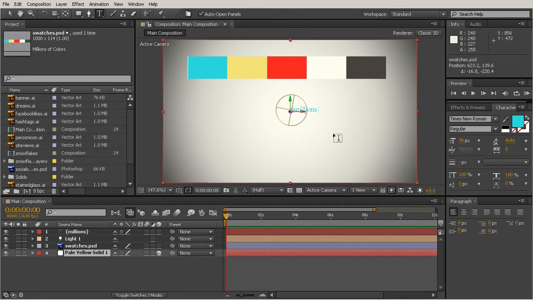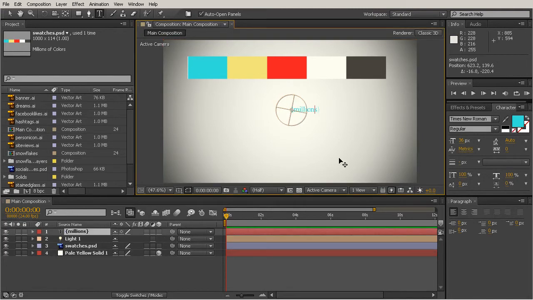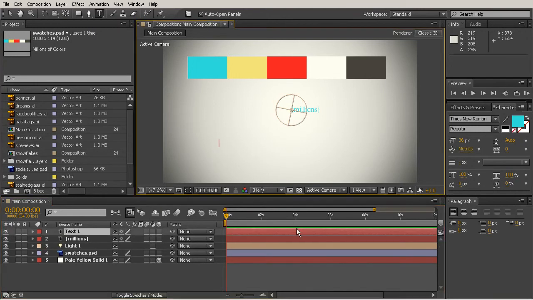Now, the thing you want to be careful about whenever you're using the type tool instead of creating a new type layer is that if I accidentally click here over this millions word, it's going to put me into editing mode of the millions word itself. And I don't want to change this word yet. I just want to create a new word. So I'll have to deselect that and then click somewhere else where I don't have a text layer. And I'm going to type in the words of videos viewed.